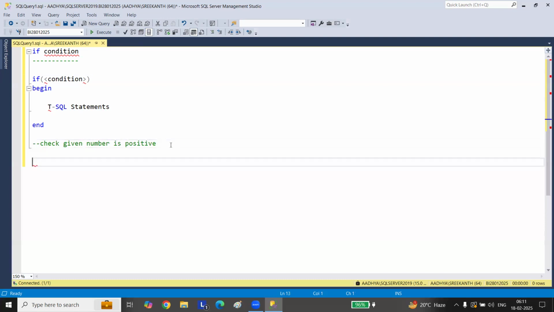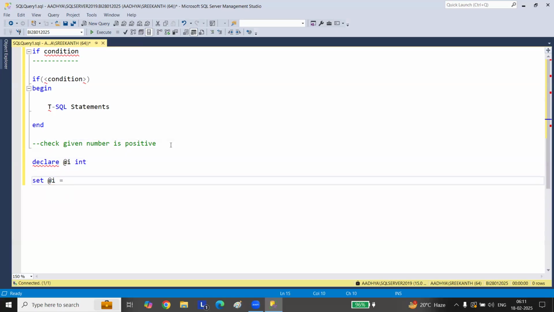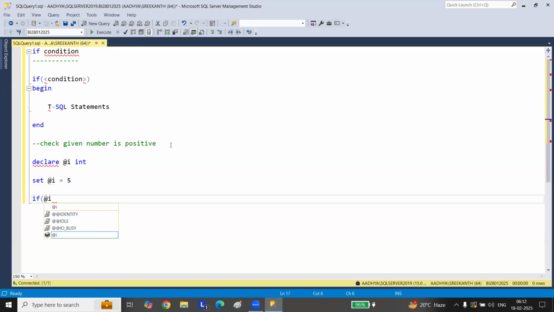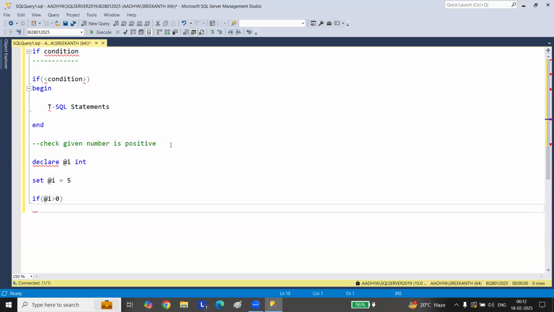Let's see now. So how do you declare? DECLARE @I INT. How do you assign the value? SET @I = 5 here, right? IF @I > 0 BEGIN, END.